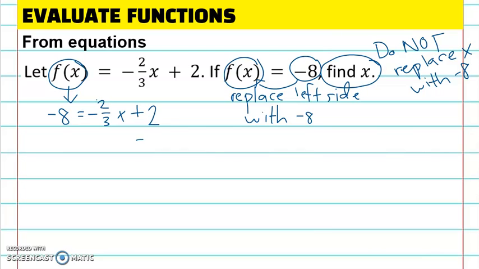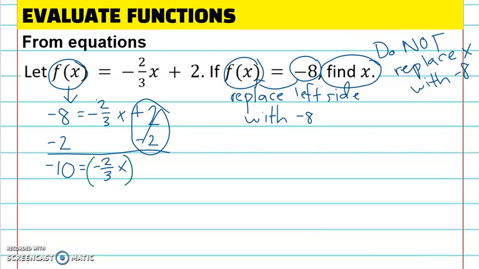We're solving for x, so subtract to create the zero pair, subtract on the other side: -10 equals -2/3 times x. And then something crazy will happen because you're like, what do I do? If you need to get a fraction to +1, which is what we need when we're solving for x, we're going to multiply by the reciprocal. Math language: reciprocal, flip the fraction. We're going to do that to get a +1.